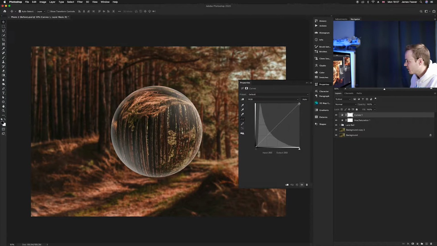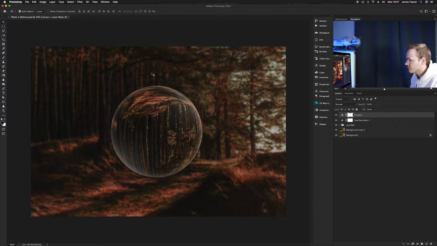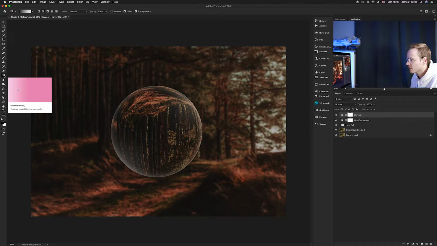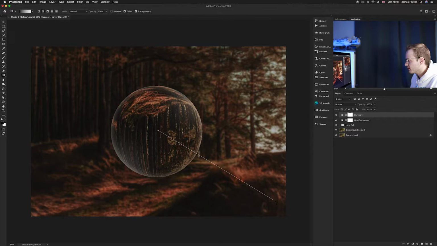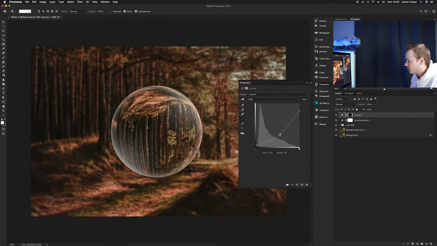So we're going to bring down the highlights a little bit, and we'll bring down the shadows a little bit. We'll bring the shadows up slightly, like so. And then what we want to do is create a gradient. So we're going to go to our gradient tool, which is G on our keyboard, or if we head over to the left hand side, we're going to just make sure we've got our radial gradient selected, and we're going to draw it from the outside, click and drag outwards, like so. Lovely. And then we can alter the amount of vignetting afterwards.